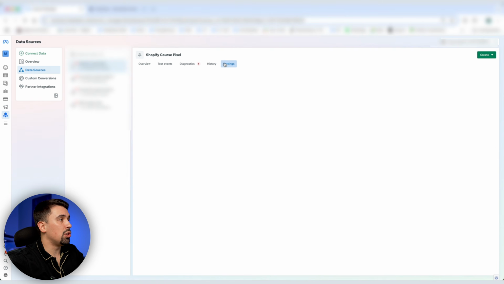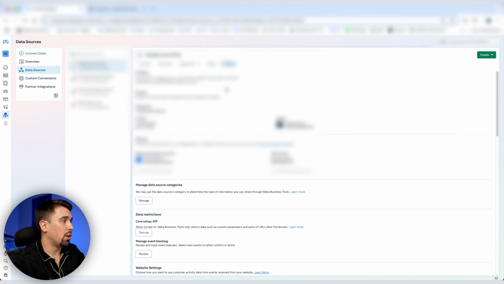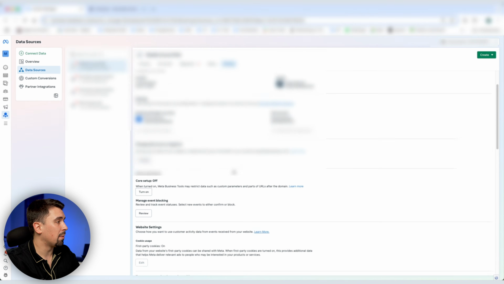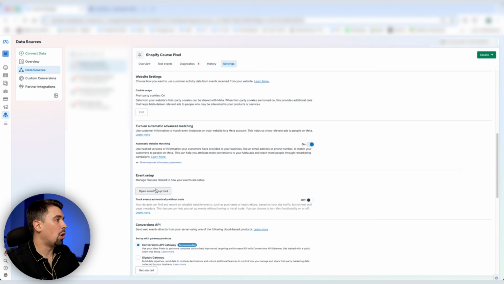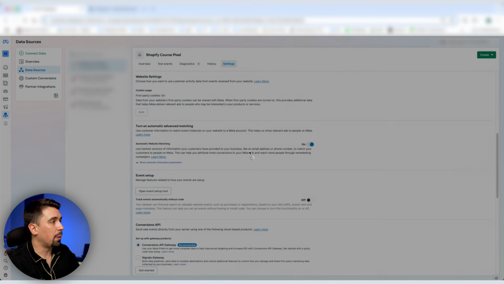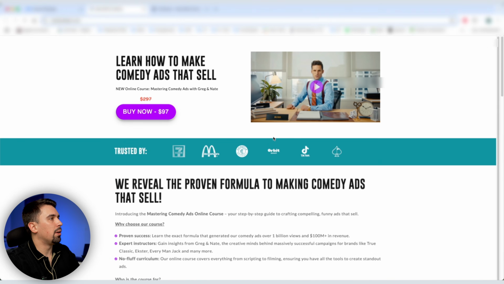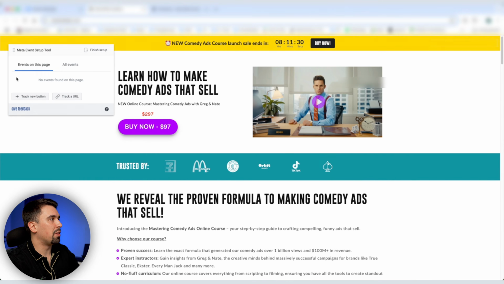Next, you can use the event setup tool to set up events manually on your website if you don't have an integration. So you can go to settings and then go to open event setup tool here. And basically you click this, you put your website in, and then this will open up your website again, but now with Meta's event setup tool, and then you can either track a new button or track a URL.